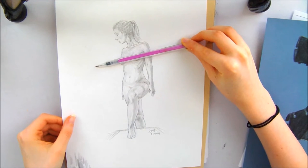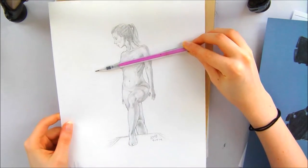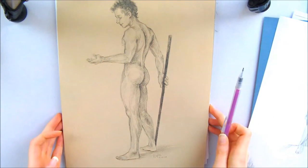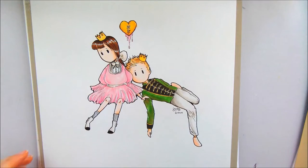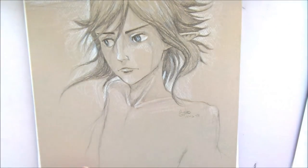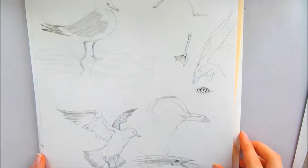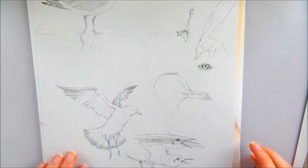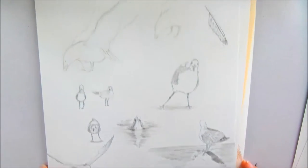It was a nude study for when I was doing bodies and stuff. And oh look, another nude study. Here's a cute Valentine's Day picture I did because I wanted some holiday pictures I could use for cards. Here's — what the bloody heck is this — an underwater picture of my character Xavier that really sucks, like erase it from your memory right now. And here's some studies of seagulls I did for drawing Bob, my seagull, and more studies.